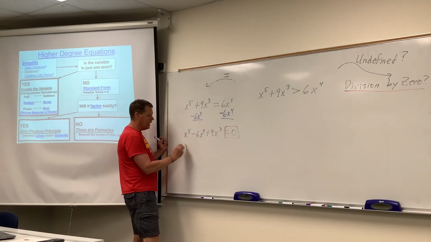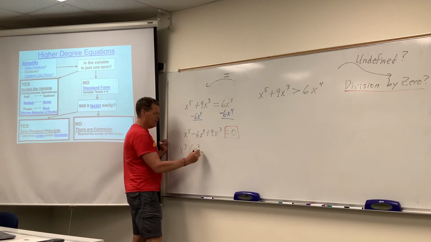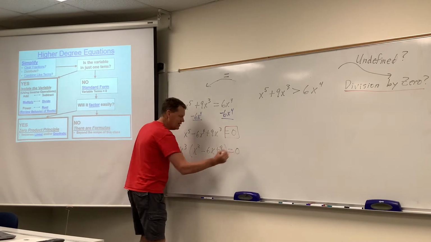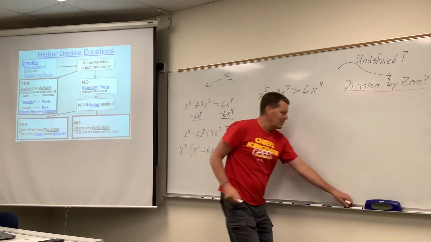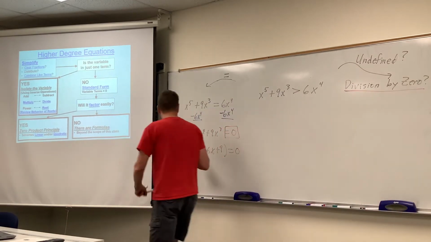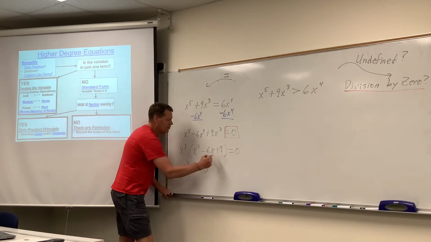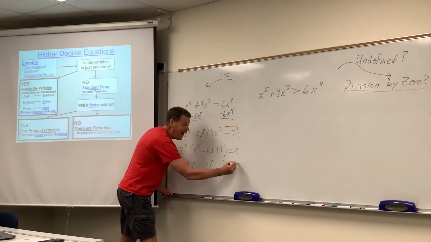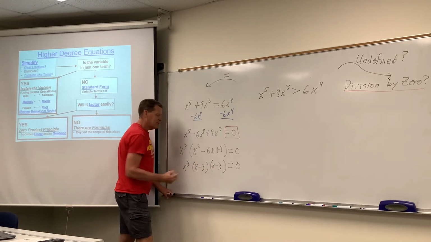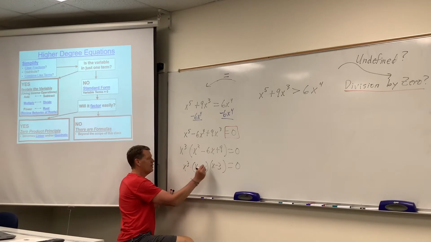You will note here that x cubed can be factored out. So we have x squared minus 6x plus 9 in the parentheses. And then I should have tested my markers before I started this question. Hopefully one of these is working well. And then this will factor, which is assignment 5, by the way. That'll factor as x minus 3 times x minus 3. So we have 3 factors here.